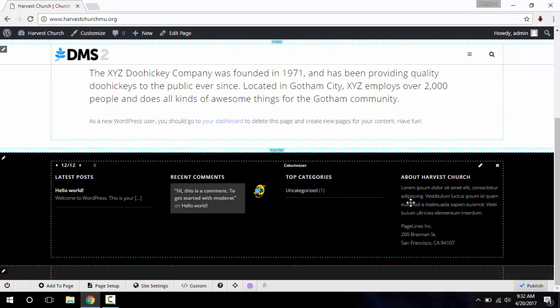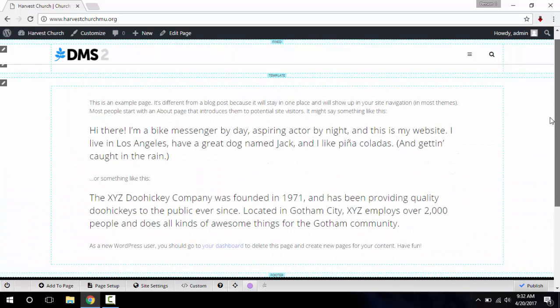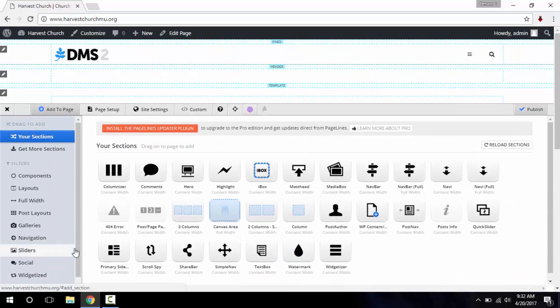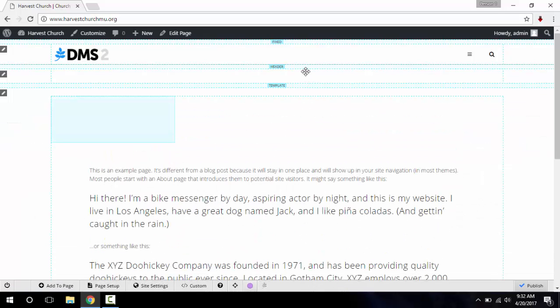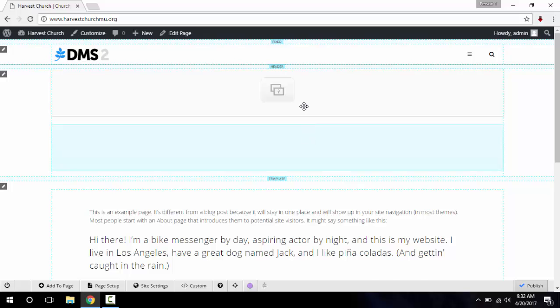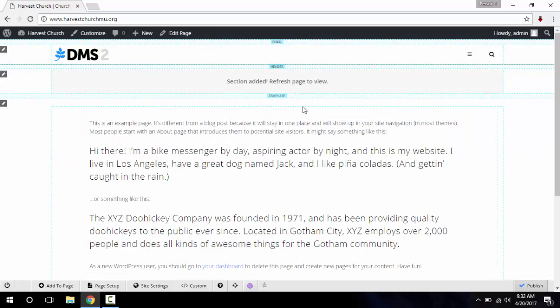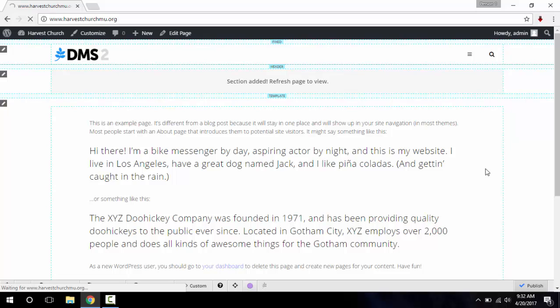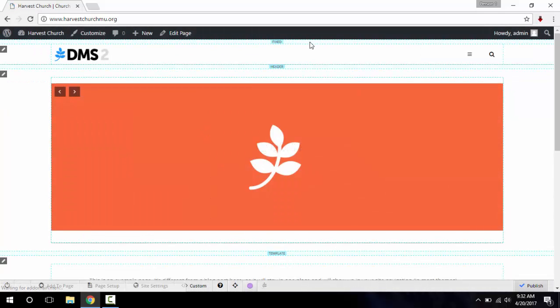Now, the great thing about DMS is that it's drag and drop. So you've got this menu at the bottom, right? And you have add to page. So if there's anything you want to add to your site, so for instance, if you want to add a slider, you just click on it, and drag it, and drop it wherever you want to, whether it be on the header. In this instance, I'll just drop it there. And we have to refresh, right, just to see what the header looks like. So we're going to reload the page. And there you see there's your slider, right?